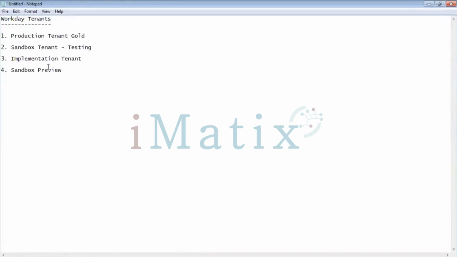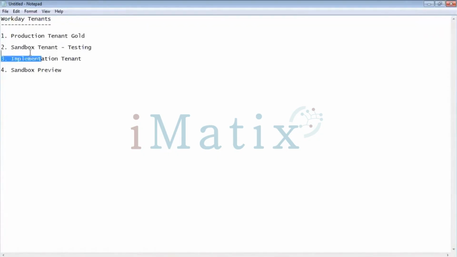That's from the end user perspective. But coming to these three tenants, sandbox tenant, implementation tenant, and sandbox preview, we have different needs that we need to consider whenever we want to perform any kind of configuration or development in these three tenants.